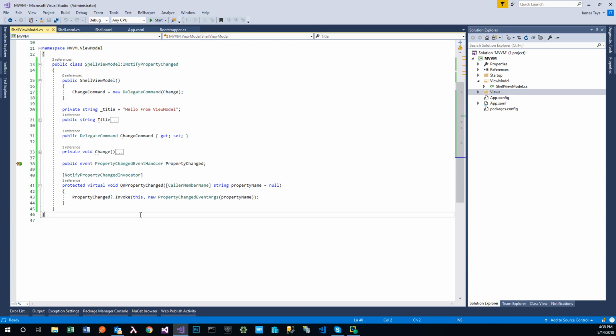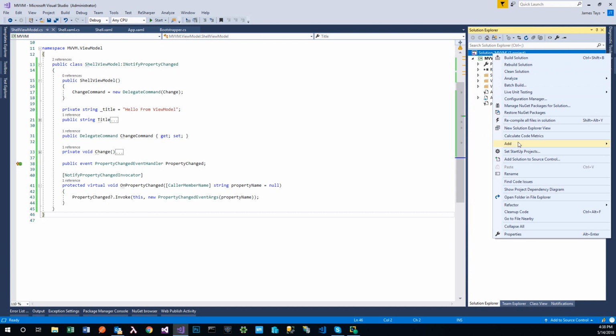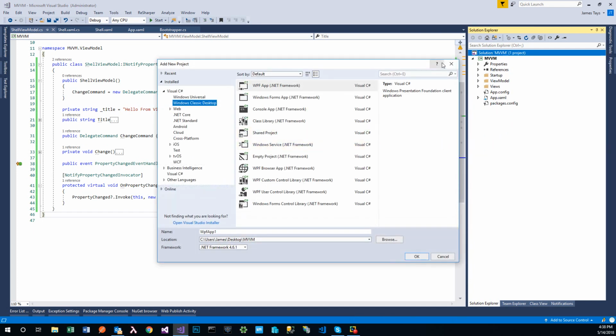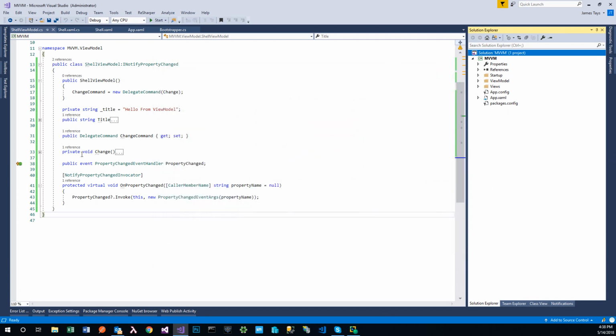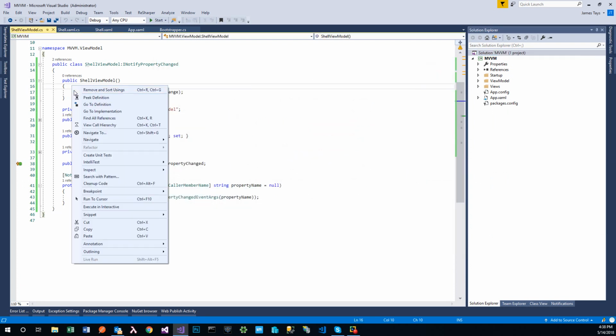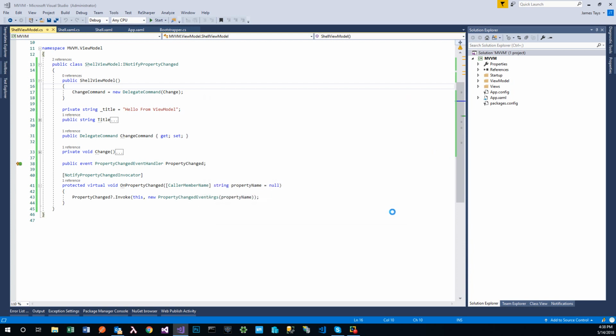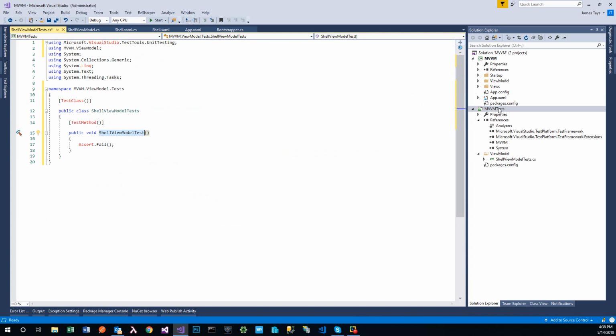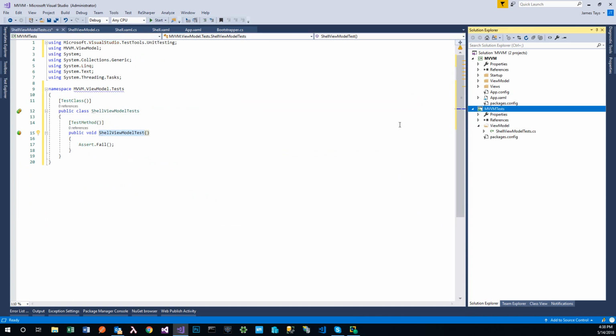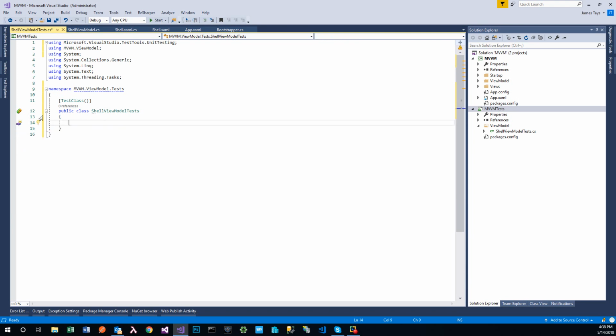because we can unit test things. So we're going to implement a unit test here, and we're going to go ahead and right click our solution, add new project. But what's better to do, if we right click in here and we go to create unit test, that will do all of the work for us. So let's just go ahead and do it. It'll take a few seconds to run. It'll add another project here called MVVM test. Alright, let's go ahead and delete this. And let's create it.